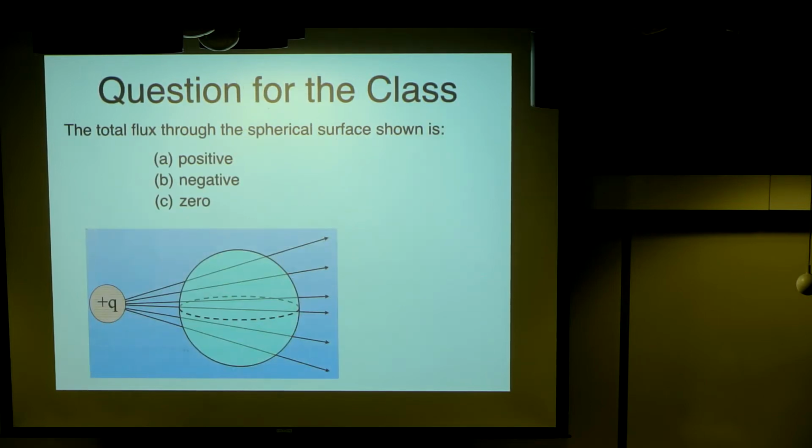let's see if we understand Gauss's law. So I have a positive charge right here, positive Q. That's the only charge around, okay? And then we'll imagine this surface here. It's spherical in terms of its shape, but that actually doesn't really matter a whole lot. This is our surface. So my question for you is, what is the total flux through this surface? You don't need to put a number to it. Just tell me if it's positive, negative, or zero. What is the total flux going through this surface? Positive, negative, zero.